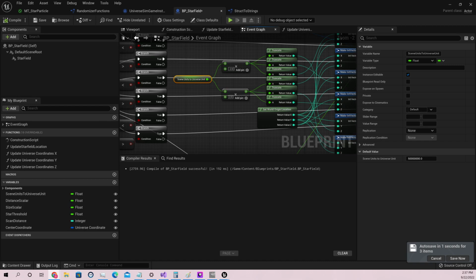Handle the world shift custom event. Move the BP world spawn actor forward to compensate for having just moved everything backwards as a result of the world origin shift location change.